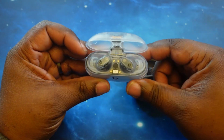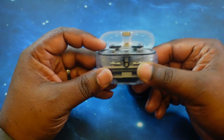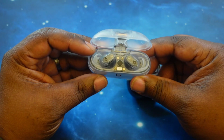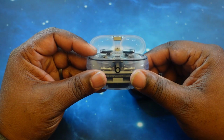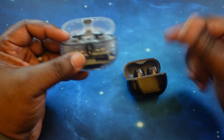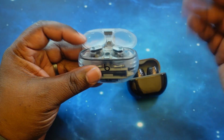They did tailor these for the Android ecosystem where you can do the audio switch, which I praise them for. I give them all the credit in the world for that because this is what keeps them in my rotation. The fact that I can use them with both my phone and my tablet at the same time, and I can switch between the two, just like I can do it with the Engine 4s and countless other earbuds I have. So I give them kudos on that.